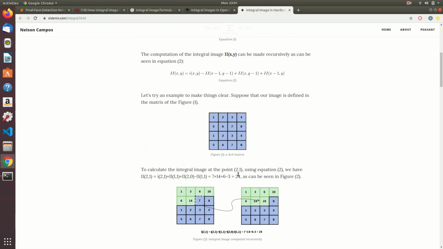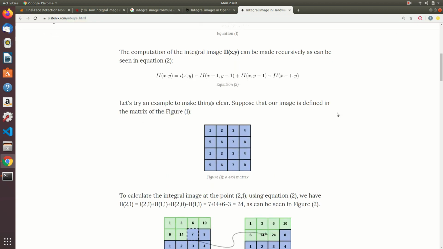The algorithm states that the value of the integral image at coordinates x and y is the value of the image at x and y, minus the value of the integral image at x minus 1 and y minus 1, and again add the integral image values at x and y minus 1, and at x minus 1 and y.